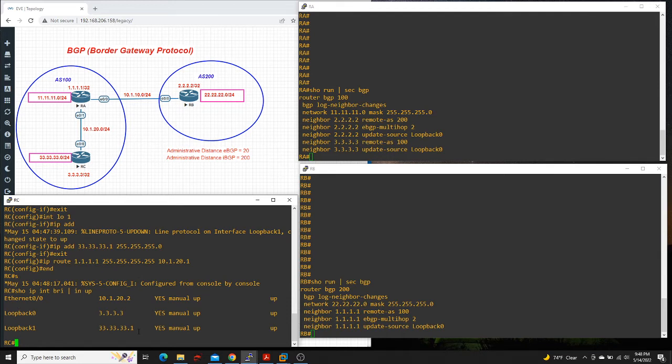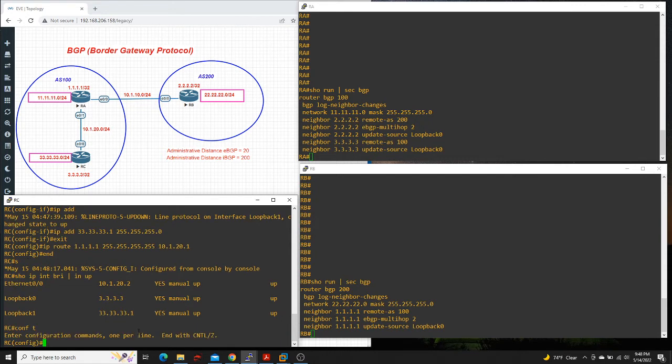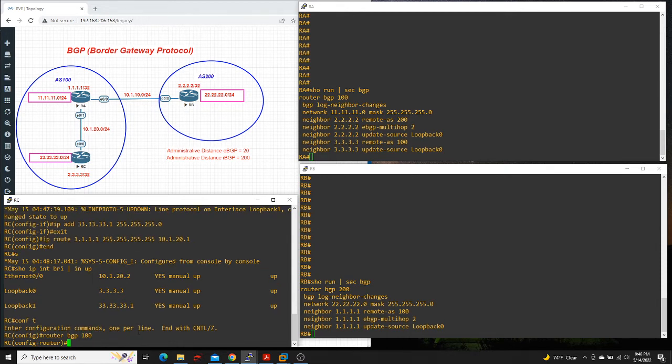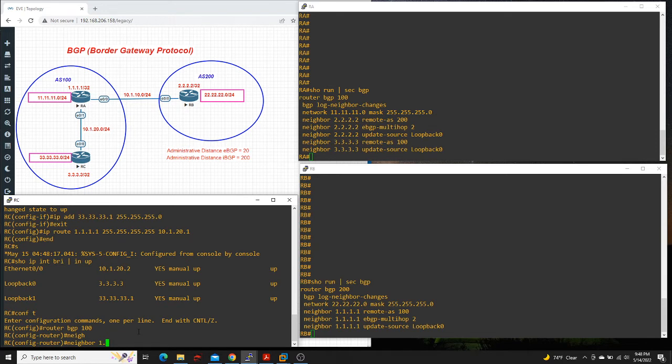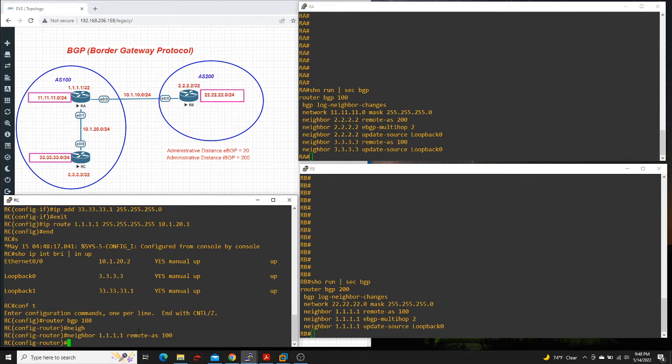Okay, everything is up. Let's go ahead and configure the BGP process in router C, BGP 100. So it's going to have the same AS. I'm going to put a neighbor 1.1.1.1, remote AS is going to be 100 because it's going to be an internal BGP.